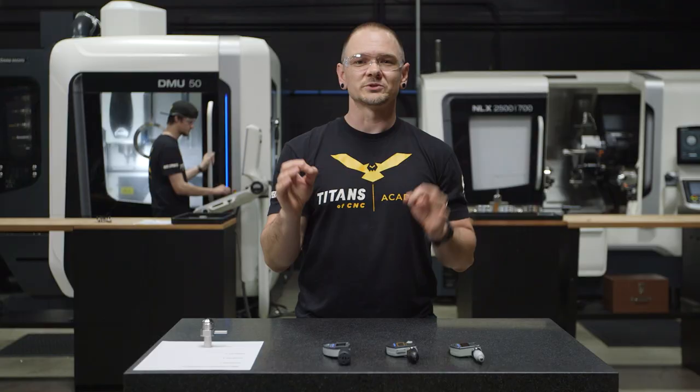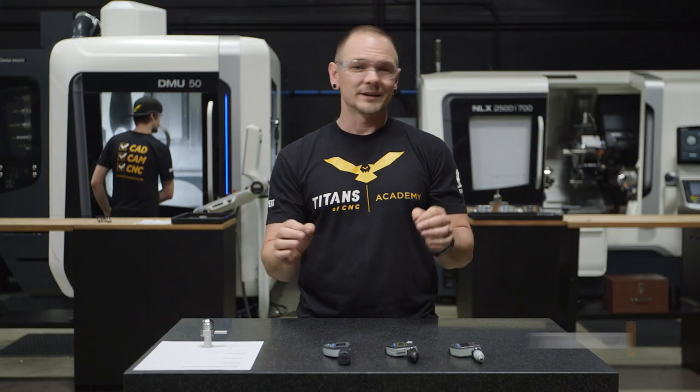Everybody, this is Travis with Titans of CNC, and today we're going to talk speed. Not rapid speed, not spindle speed, but rather micrometer speed.